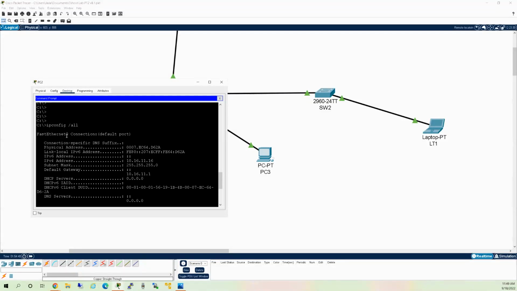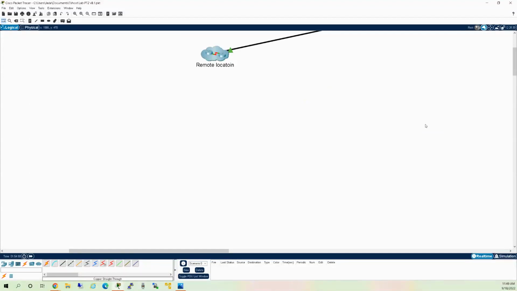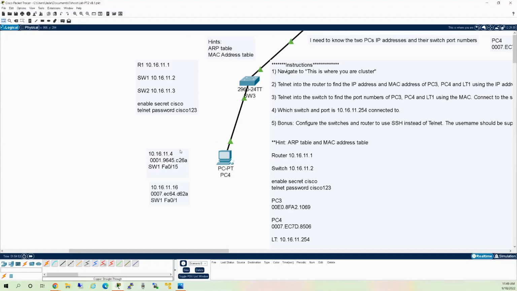But we have our fast Ethernet 0 interface, and the physical address is D62A. This is PC2. Let me go back and document that. D62A is on switch 1, port 1, and this is PC2. Look at that. We made progress.